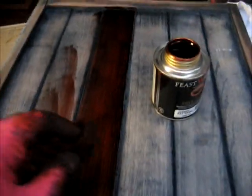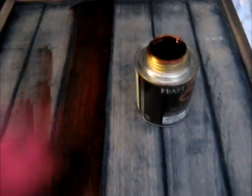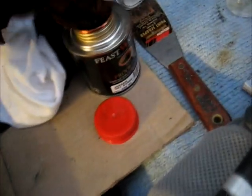Now what you do is you rub, I like to rub a little bit more in the centre and push down hard. And see how when you push down hard it actually goes a little bit lighter? It gives the wood a lighter colour through the centre. That's a neat little trick too. So it looks lighter in the centre and a bit darker on the edges. Let's just move our stain across so we don't spill it. Get a bit more.